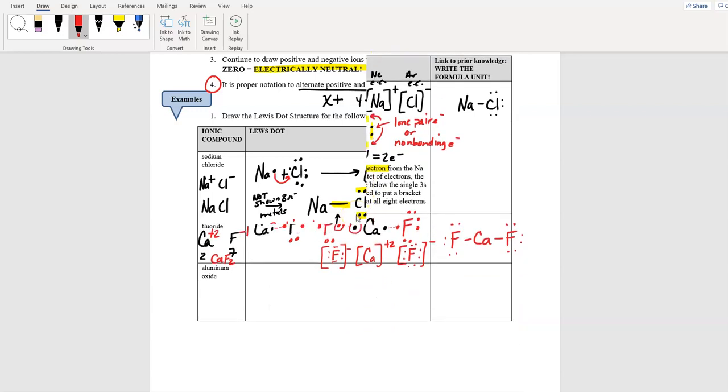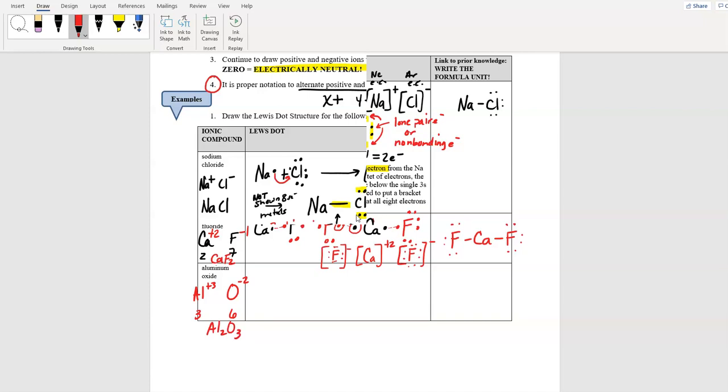Let's see if you can figure out what's going to happen. So aluminum has 3 valence electrons. So he's going to lose his 3. And oxide has 6 valence electrons. That means he's going to gain 2. Well, basic chemistry, when I put those 2 together, what will I form? Al2O3.